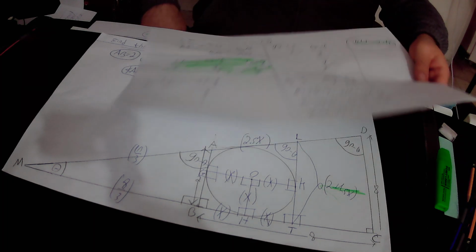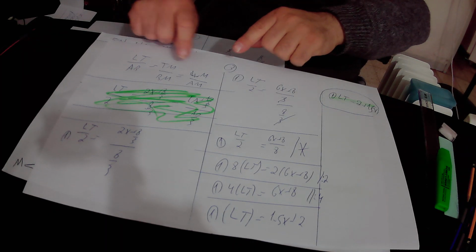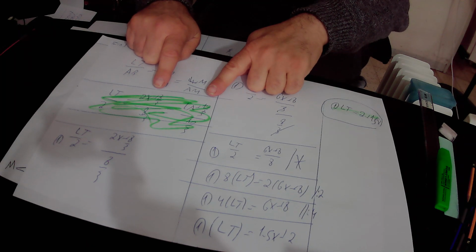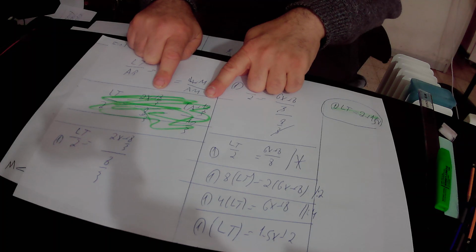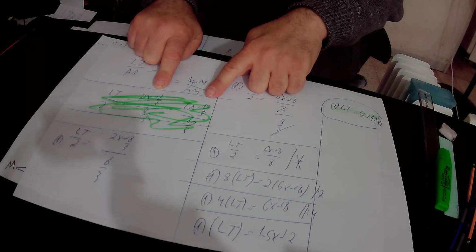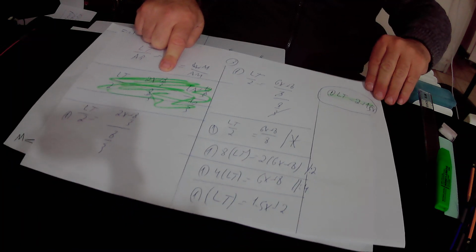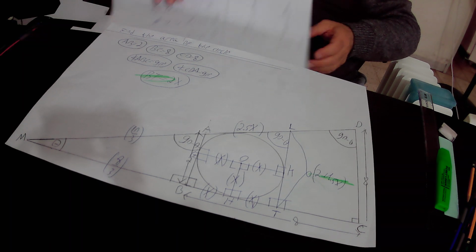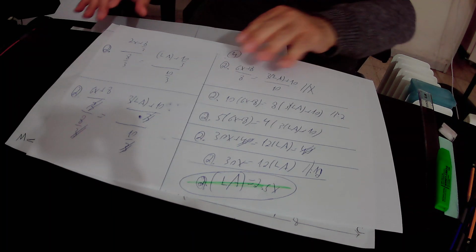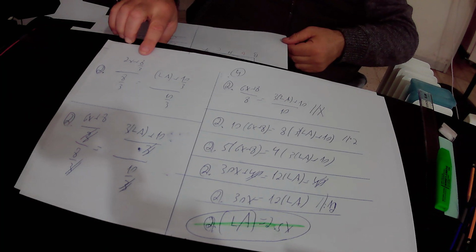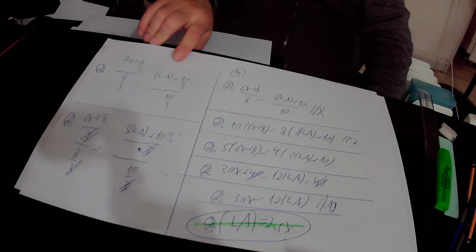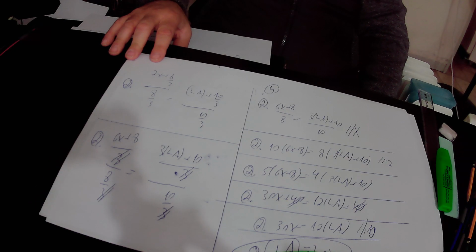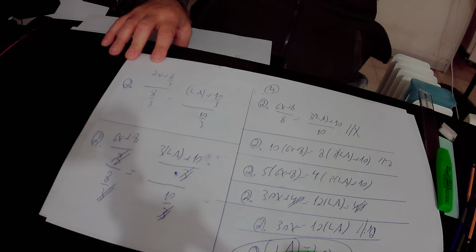Here we continue to focus on this long equation. In this long equation we have two sides that are equal to each other. Therefore we get equation 2 from those two sides that are equal to each other. So actually, according to equation 2, we found out that (2x plus 8) over 3 over 8 over 3 equals (La plus 10) over 3 over 10 over 3. So on this side of equation 2, we have 2x plus 8 over 3.